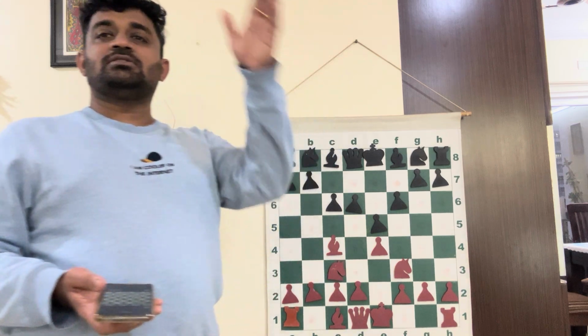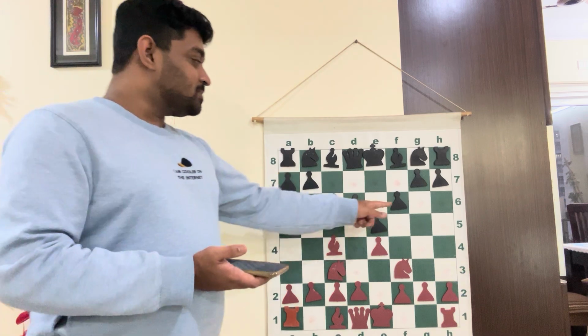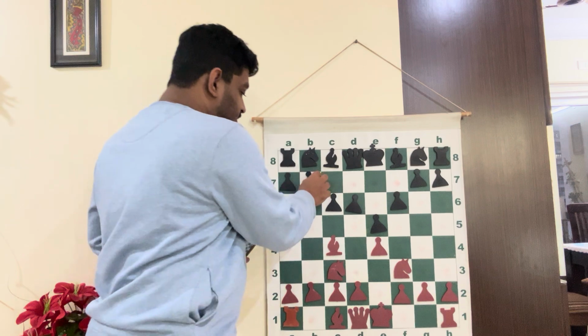Black has how many active pieces, Anika? 0. Only pawn moves. Out of that, this pawn move is the problem. These pawn moves were okay. And now opponent plays another pawn move.